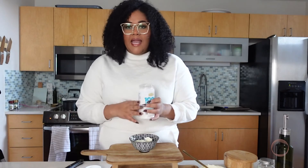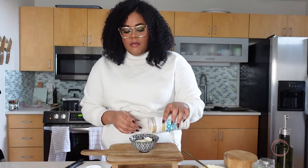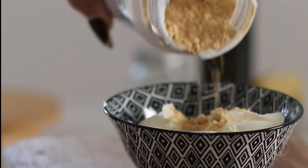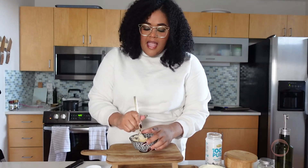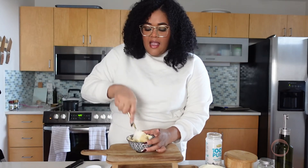Now I'm going to take peanut butter powder — you can use regular peanut butter. I like the peanut butter powder because it's not as sweet and lets the mascarpone cheese shine a little bit more. Regular peanut butter, for the same amount needed for that same flavor, can become a little overpowering. So I'm just going to work this in, spreading it out and mixing it up, and once it's all combined we'll wait until our grapes are ready and spread it on our toast.